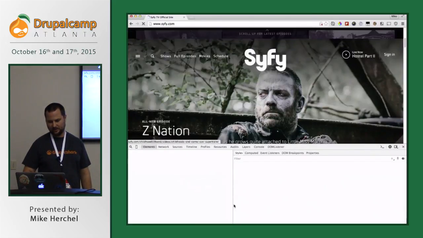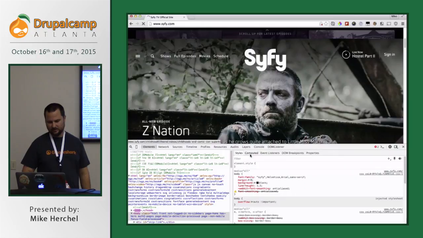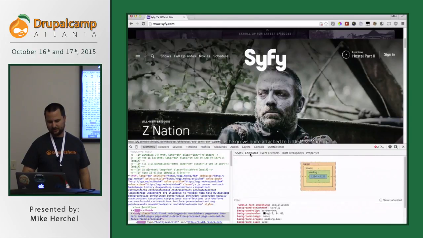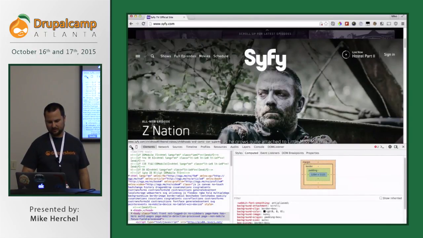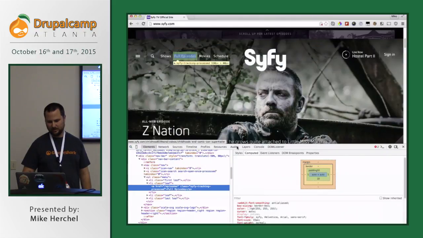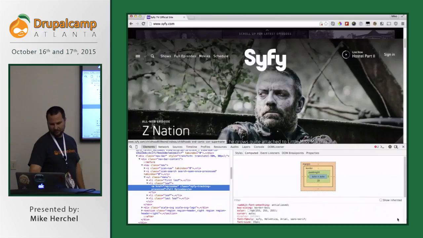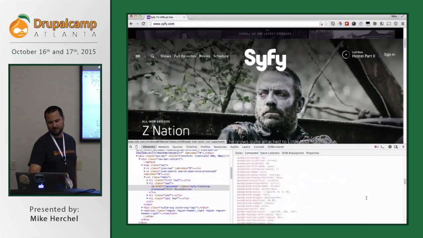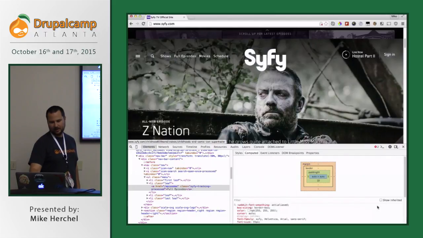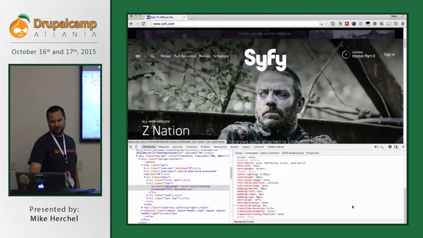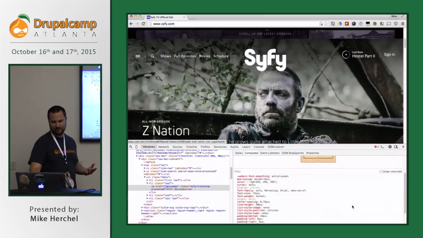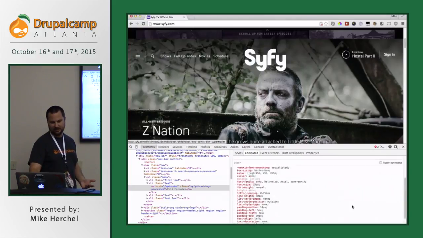Another thing within DevTools is the Computed tab. So I can select an item right here, and you see I'm on this Computed tab. It shows everything that's inherited if I select this little box right here, which is selected by default. I can uncheck that and show the styles that are explicitly set on this.